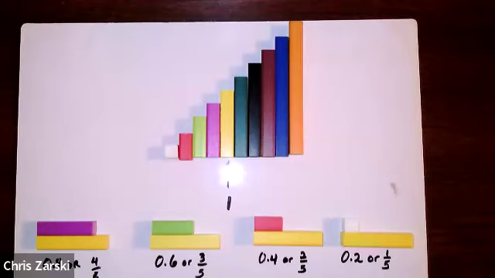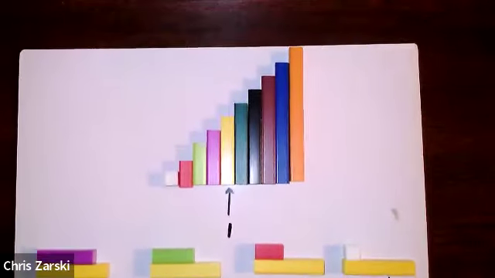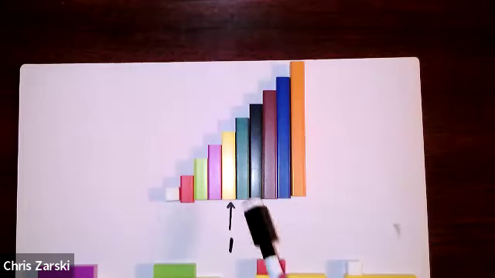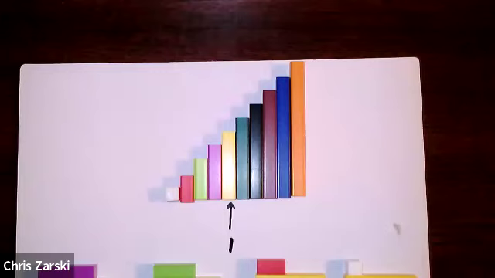So a logical question would be, hate that glare, I'm sorry, if this is the 1, then what's the orange? And what's everything in between? Tomorrow you could come in and say the yellow or the green or the black is 1. What's everything else? Now, 1/7 isn't a nice, beautiful unit fraction to be having them divide. So it depends on what question you're asking me to figure out. If you're asking me to write it as a unit fraction, that's one thing. But if you're asking me to write it as a decimal, that's not a very nice number. So we want to pick things that are good to use.